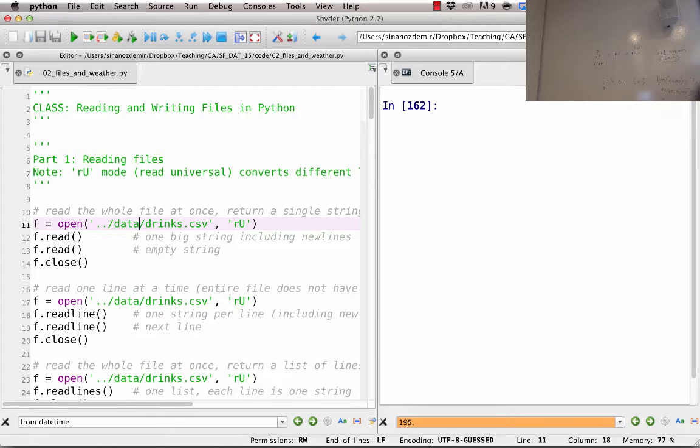And when I say where, I mean literally what folder. You'll know if this worked by this line, which is line 11. I'm not going to change the line, so when I say line 11, it should be your line 11 unless you change it. Line 11 says f equals open, and then there's a string. That string represents a directory. So what does dot dot mean? Previous directory. So where is drinks.csv? Well, we're in code. Go back a previous directory, which puts you in sf.15. Go into data. And then inside of data is drinks.csv.